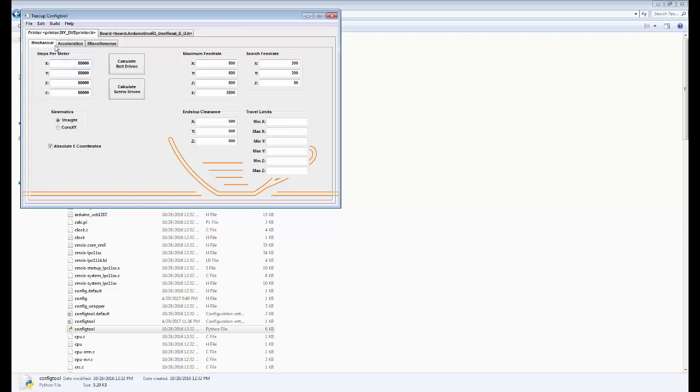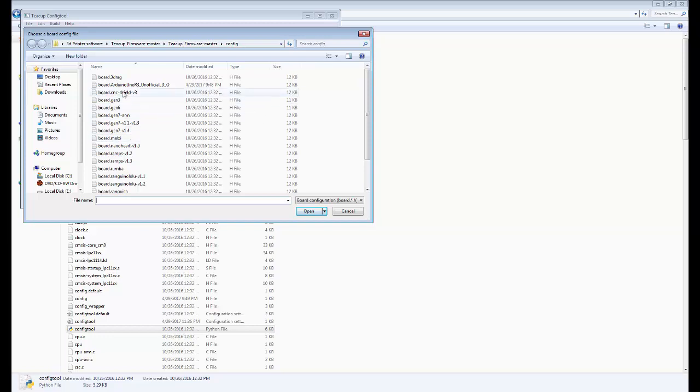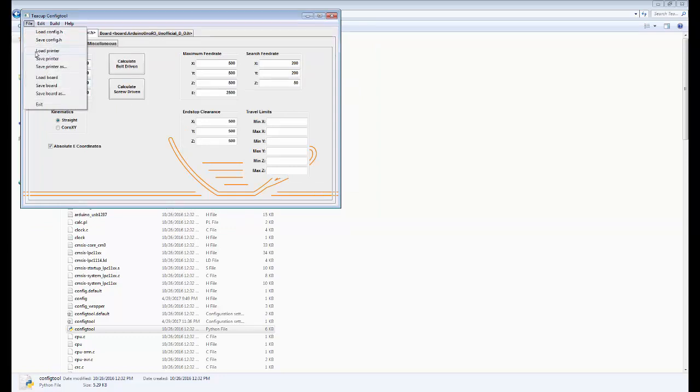As far as the board information is concerned, I just loaded a board, or at least what I could find that was closest to mine, which is the CNC Shield version 3. That's the closest to Arduino that there is. After I loaded it, I saved it again under the name that I wanted specific to mine. That's why this is unofficial Arduino Uno R3, because it wasn't already pre-installed along with the other boards. I wanted my own name that I could relate to later on if I wanted to upload this again to another Arduino or alter the information for the one that I've already uploaded it to.